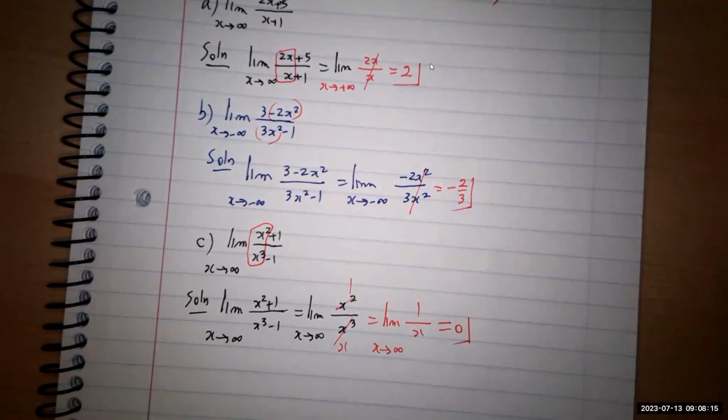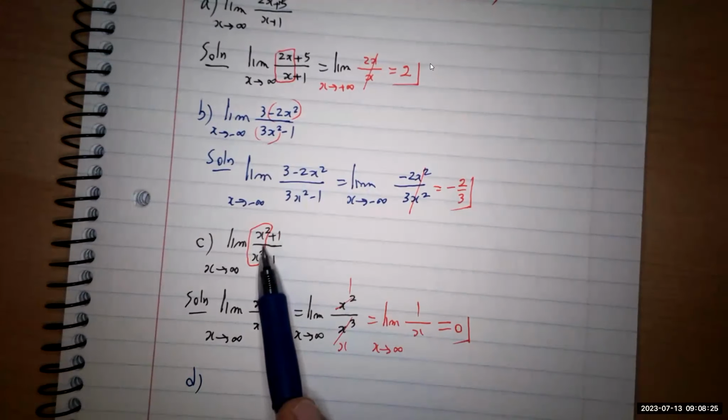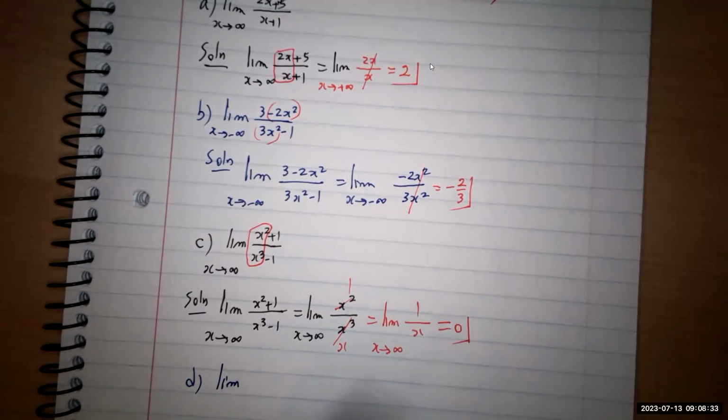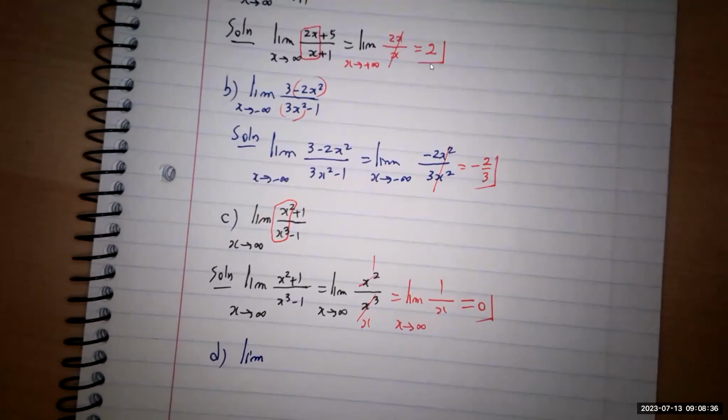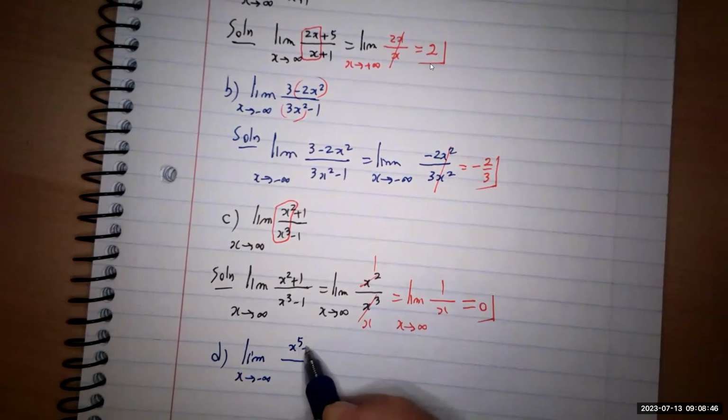Okay, any question? We have one more possibility of this case 1. So part D. The degree of the bottom was higher, then the degree was the same. So you need one in which the degree of the top is going to be higher. And this is part D. The limit as x goes to negative infinity of the rational function x to the 5th plus 2 on the top, and x minus 1 down the bottom.